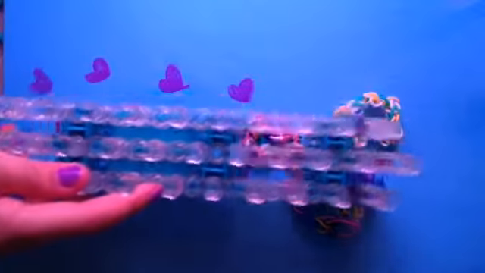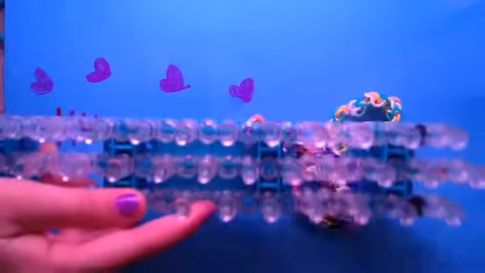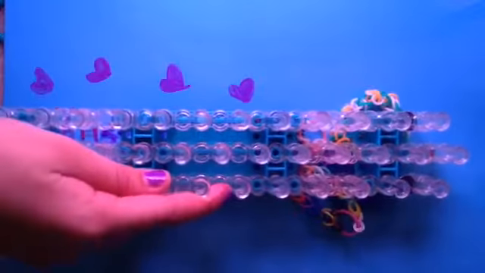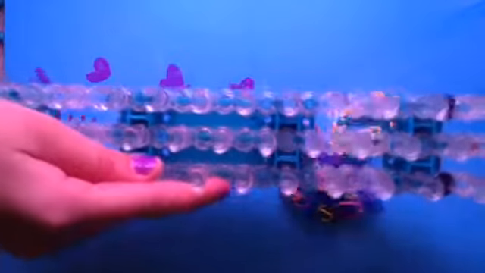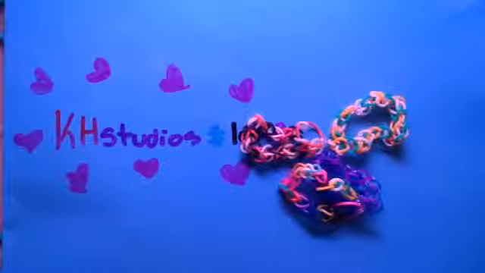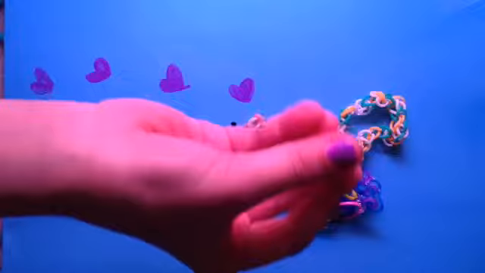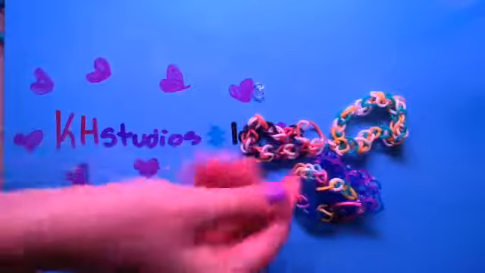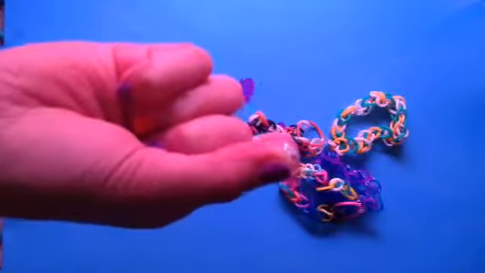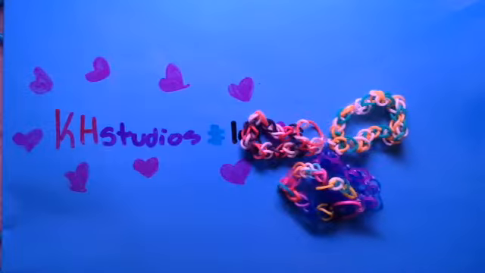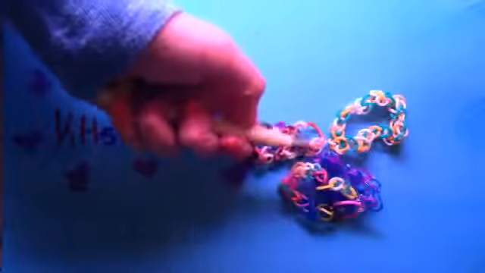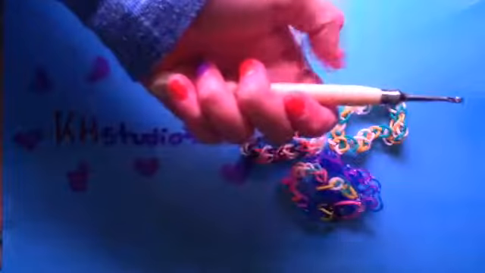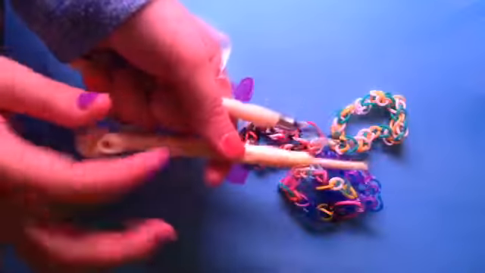This is what you'll need to make this bracelet: a loom, either any type of loom like a Bandaloom, Crazy Loom, or Super Loom, but I'm going to be using a Rainbow Loom. A clip, either colored or non-colored. I'm going to be using non-colored for this bracelet. A hook, either metal tipped, which is this one, or plastic tipped, which is this one. I'm going to be using metal tipped, but either will work.